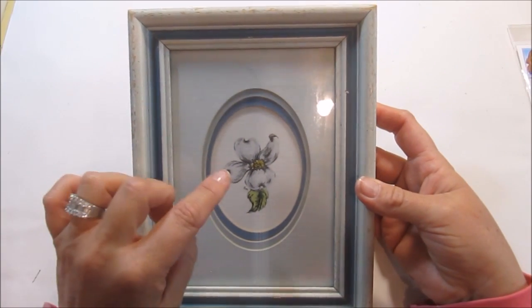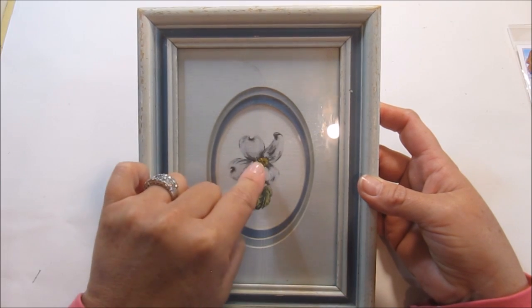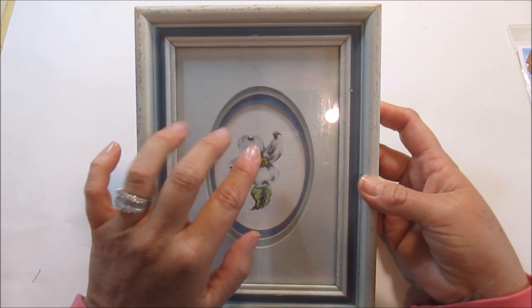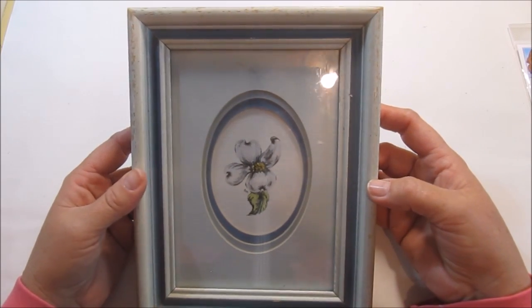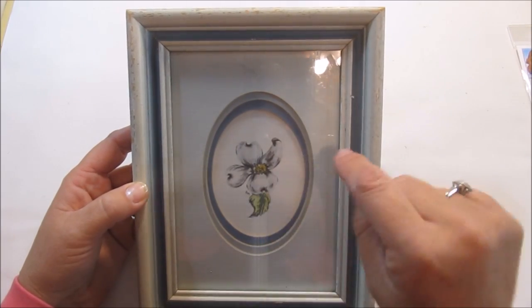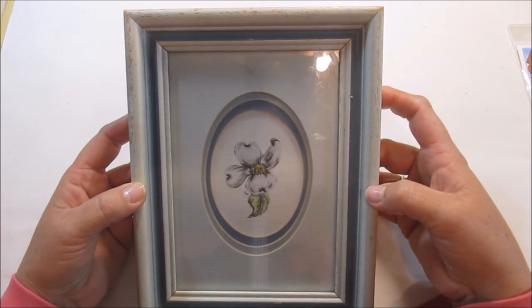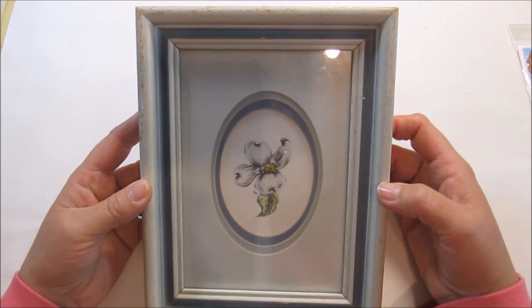What I'm going to do, I'll get to the point here, is I'm going to remove this back layer and put a new one on, but it's going to be something that I'm going to do with quilling. So I wanted to show you the before and after. I actually bought two of these, so I'm going to save one that has this pretty thing, put that in my bathroom, and then the other one will have some quilling on it. So, all right, before, and then next will be the after.